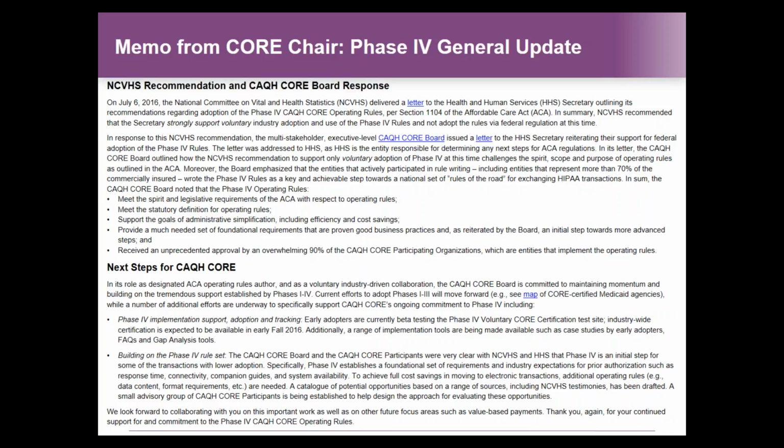All of the entities that worked on them made sure that the rules kept within the required scope and did not go outside of the scope. It met the statutory definitions. It also provided a much needed set of foundational requirements that are good business practice, and they're initial steps. Across the board, there was always the assumption you're going to need to do more. These aren't the last and only step, but it gets us moving in a direction that has to happen. So moving forward with phase 4, you're going to see implementation support happen.